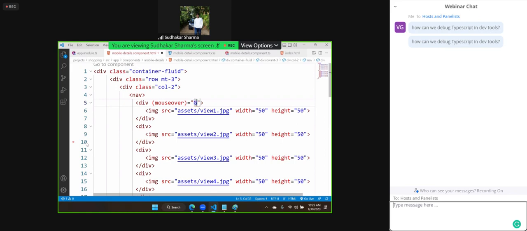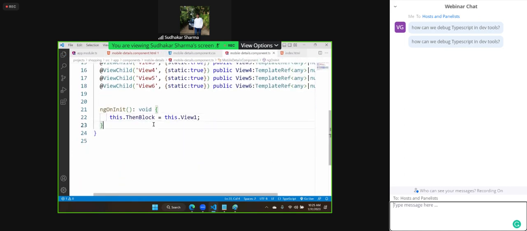When mouse is over, I will write a method changeView. Am I right? Into that, I will pass a parameter that is view1. Understood? That means when mouse is over, we are passing view1 as parameter.